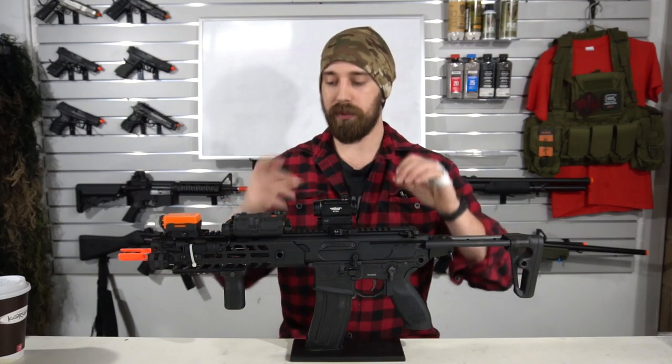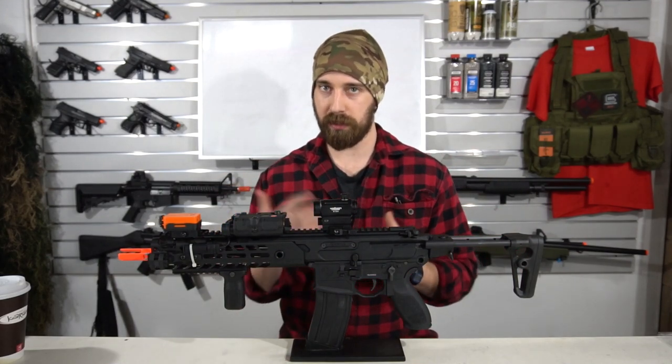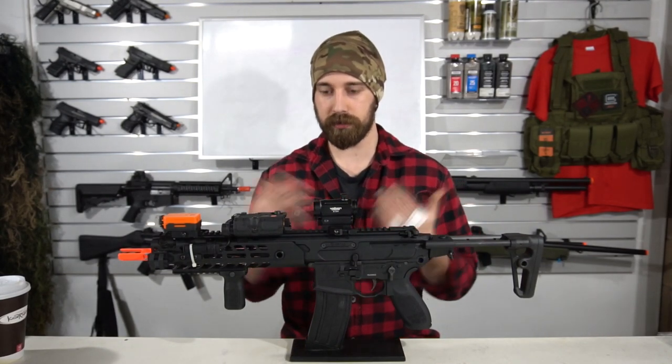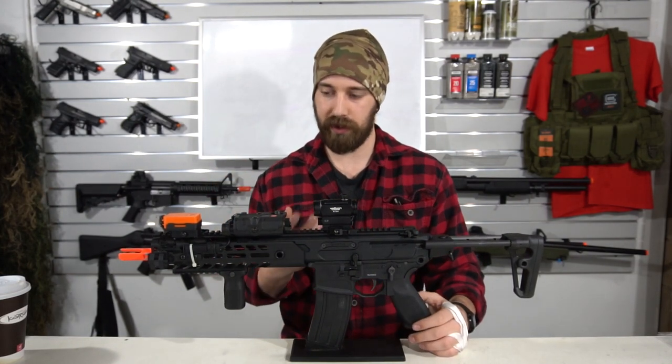Likewise, with the upper receiver and the handguard, moving it back and forth does wear some of the paint off. And while there is slight wobble, compared to rifles that are technically used and have been played with, this still is very, very solid.